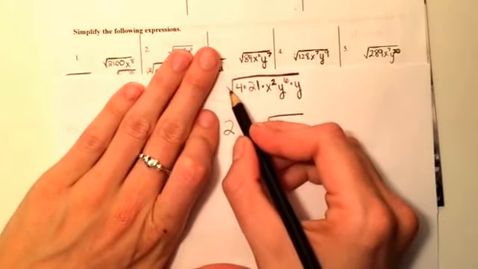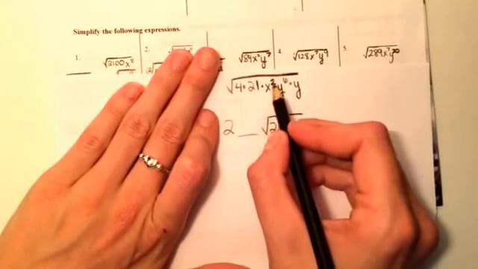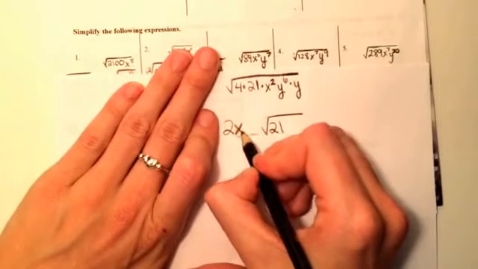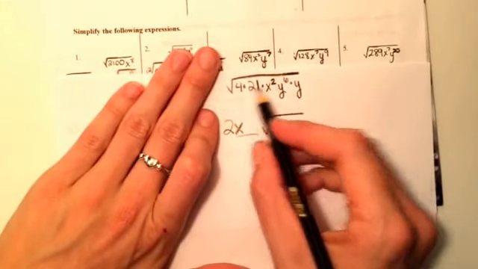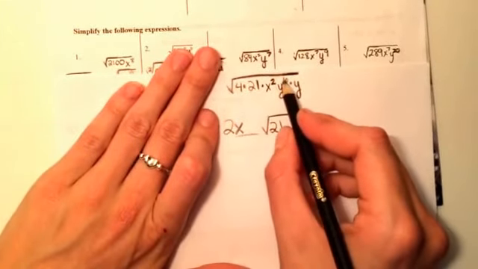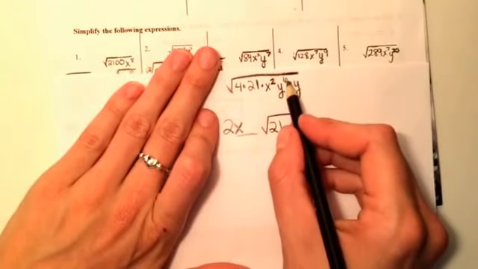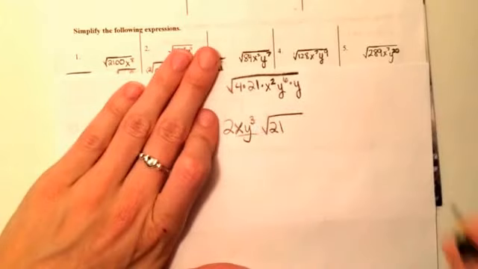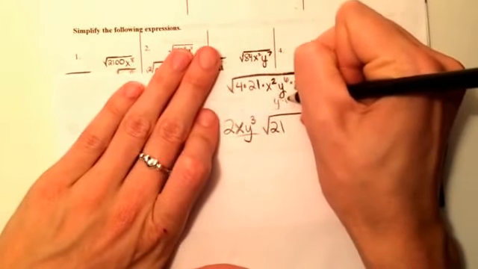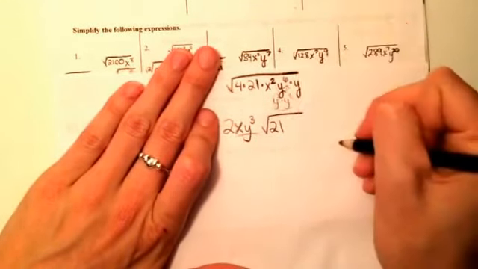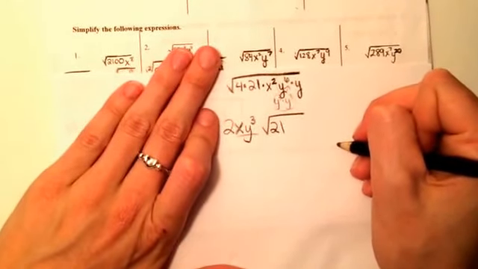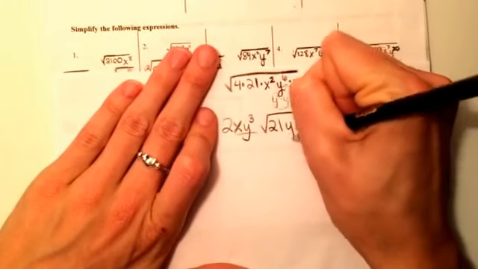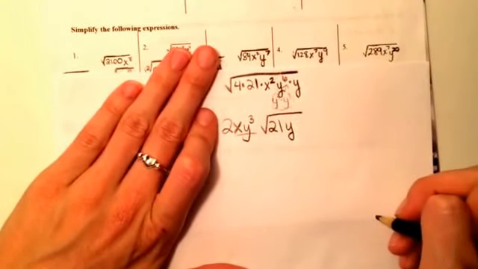So the square root of x squared. It's asking what times itself is x squared. Well, x times itself is x squared, so that is your square root. The square root of y to the 6th. What times itself is y to the 6th? Y to the 3rd times itself. You can write it like this: y cubed times y cubed is y to the 6th. And then we have the square root of y still. That doesn't have a square root, so it has to stay under the radical. And there's your answer.